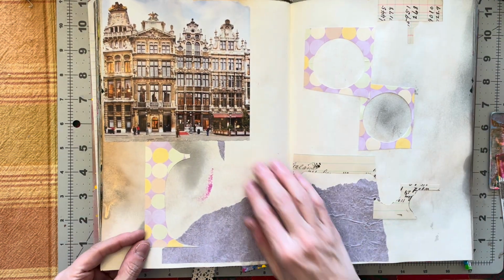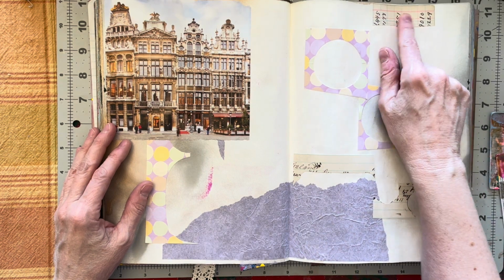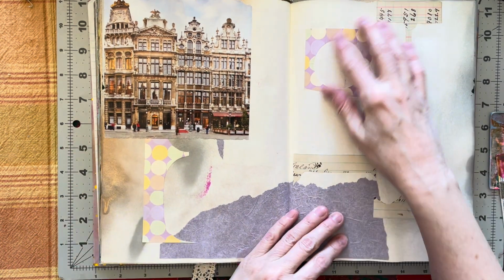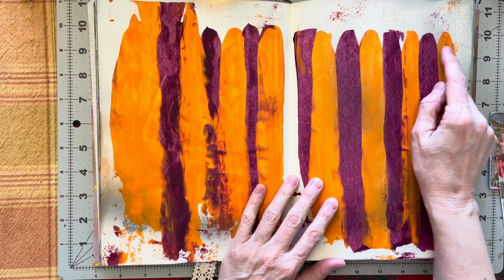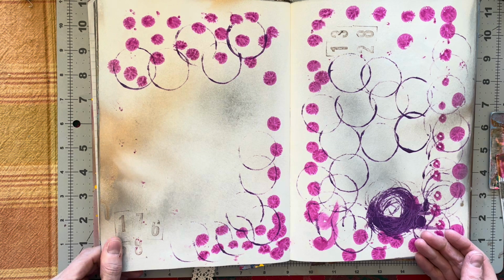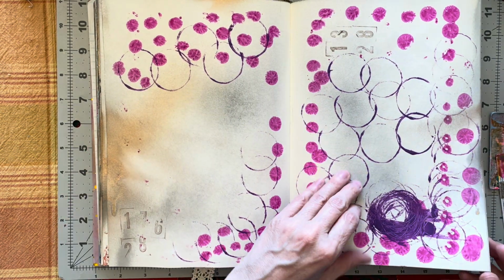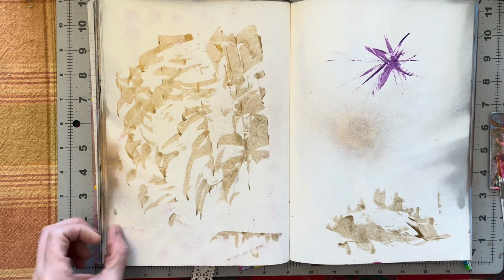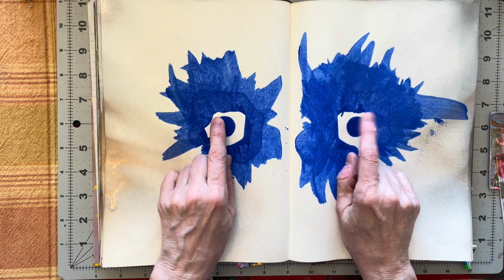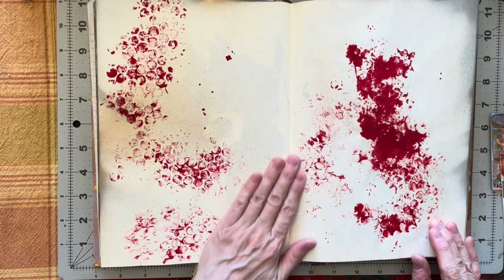I have a couple of pages where I have put down buildings that I've liked or images that I have liked. This was early scraps from junk journal Round Robin, and I just liked them. I liked the color, and so I put them down here. This was alternating the two colors and then just going, very satisfying. And I don't know what was happening here, but this is just using circles and also bingo daubers. This is more plunk and paint down. I really like this. You put like eye highlights in it, maybe pupils or something. I don't know. I like it. This is bubble wrap.